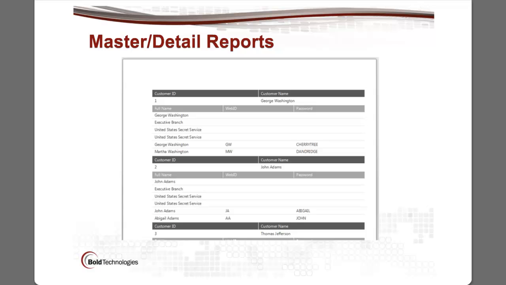Snap Reporter is able to generate reports with detailed subgroups of information. In this video, we're going to create a list similar to the previous reports, but within each list will be a subgroup of information related to the main section of information. The main or master information will be the customer ID and customer name. Beneath each listing of customer ID and customer name will be contact list details for that customer.